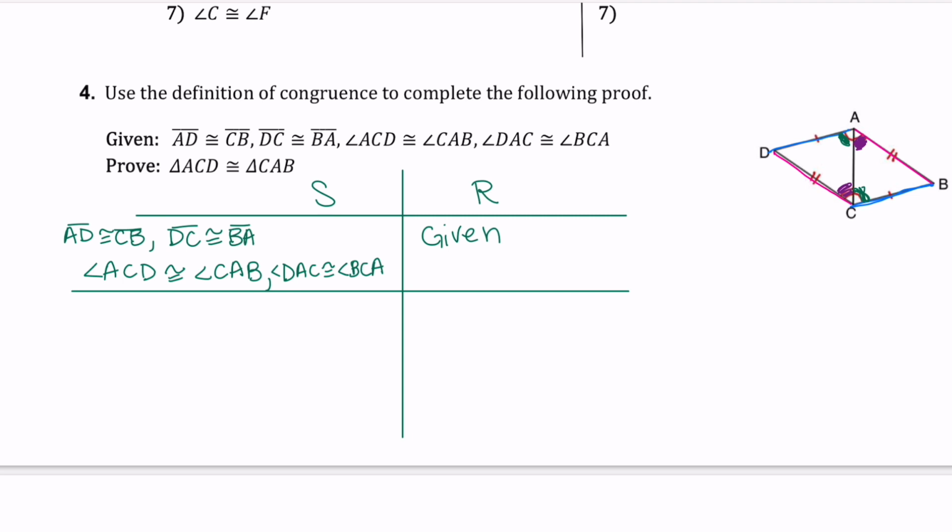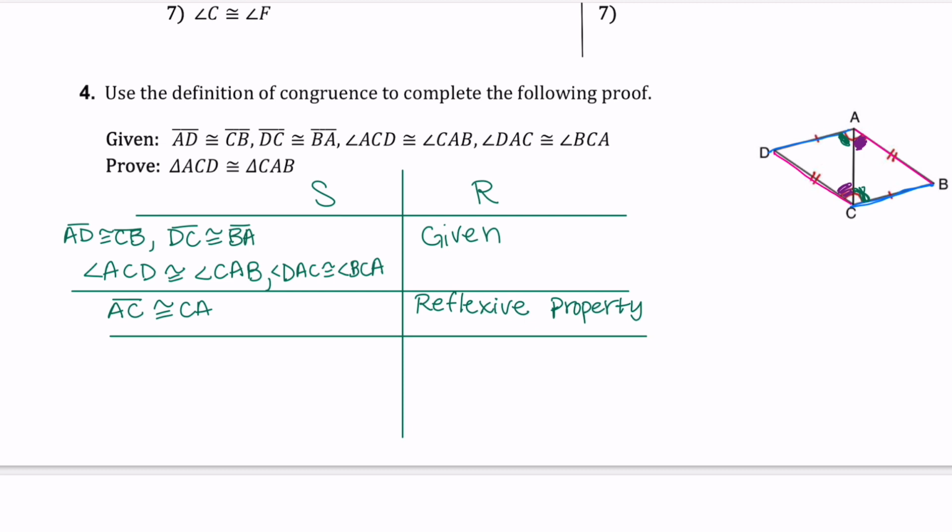So we have almost everything, but we haven't shown that this side here is the same, and then these two angles are also the same. So let's go ahead and say that AC is going to be congruent to CA by the reflexive property. Whenever you have a line that two triangles share, they're both going to be the same length, and it's kind of like a mirror image of each other. So reflexive, we kind of think of a reflection in the mirror, and so those would be the same. So we've got all the sides.